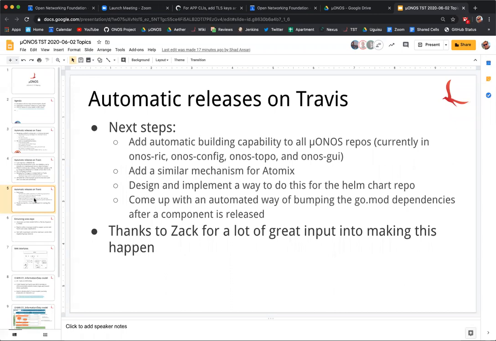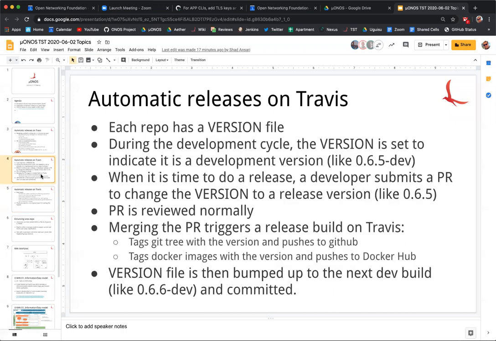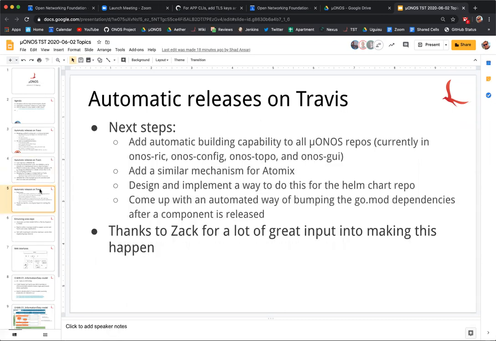Yep. Quick question here, Ray. So let's say if you wanted to jump major version number, that 0.6.6-dev can be then manually changed to something else -dev by developer, right? Correct. The scripting that bumps that minor version is very dumb. It basically just looks at the third digit and increments it. Yeah, that's all we need. I just wanted to make sure what the process was for. Yeah, if you were going to do a major release version, you would do that manually. Got it. Thank you. Okay.